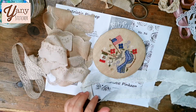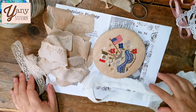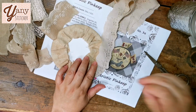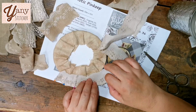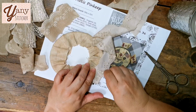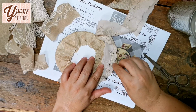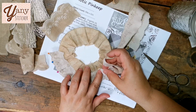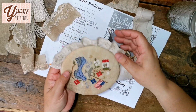So again, the ribbon, the lace piece that I used, I glued in the back of my cardboard, and I just placed it at the beginning with pins to make sure the material would be enough. And because it's a round shape, I have to make little folds so it would look right. But when you do this type of finish with square or rectangular pieces, you don't struggle so much.